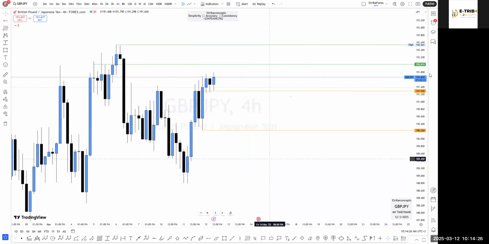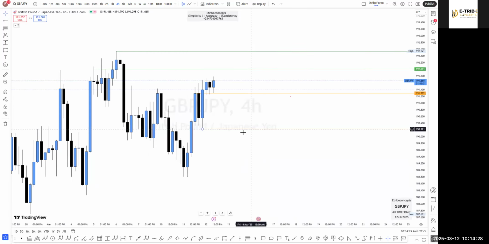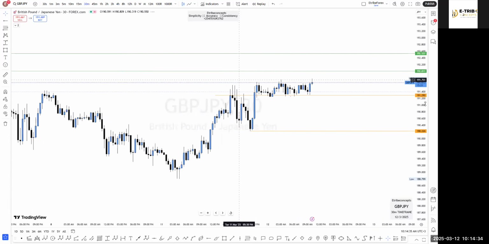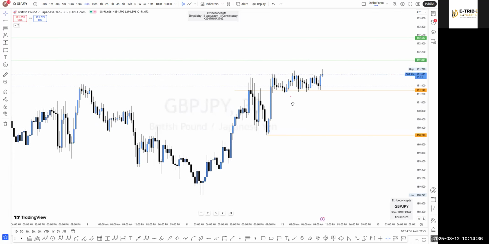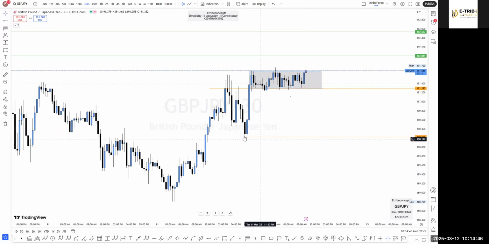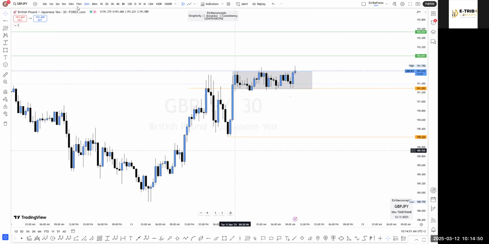Now, so we have this. Okay, so go to 30 minutes. All this is a consolidation. It's more of price is just not doing anything serious. Okay, then we have an imbalance. That is 30 minutes. Let me see if I have any kind of liquidity. And if I look at the chart, I'm just enjoying.